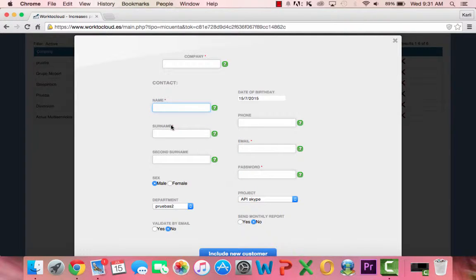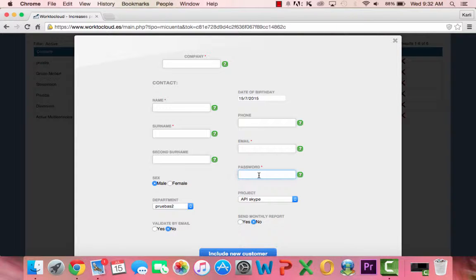So you're going to fill out the name, the surname in this box, and then of course the second surname is optional. You're going to put whether they're male or female. Alright, and then you're going to put their date of birth, their phone number, the email that is best to reach the contact that you have for the company, maybe a password that is just specific for you to log onto your system and kind of see information about this client.